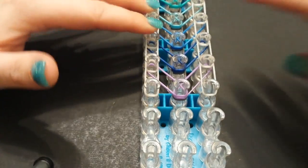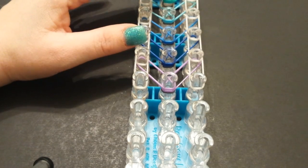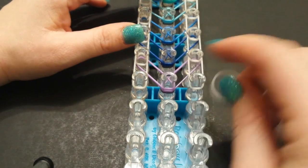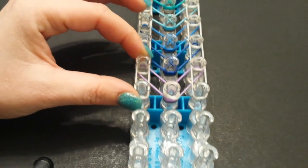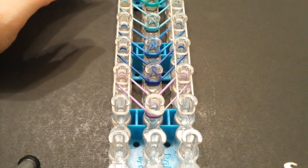Arrows are going to face us, and you may want to take a moment to just push those perimeter bands down a little bit. And now we're going to grab a cap band. I'm going to use the same color as my perimeter band, and we're going to place the cap band on this very center. Just a regular cap band like that. And now we can start the looping process.